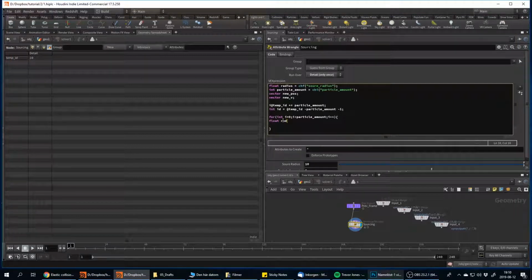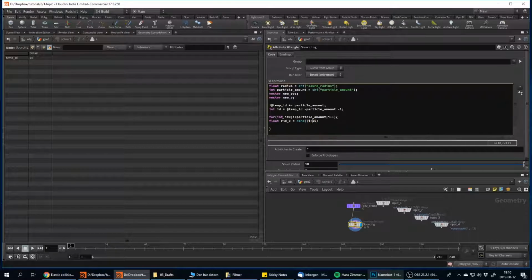So we start with a random for x, which equals a random function. That random function needs to use the iteration, and that iteration starts off at 0, so we should add 1 to that, else it will return 0, which is not good.